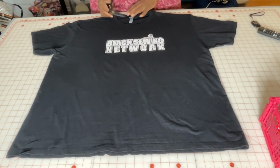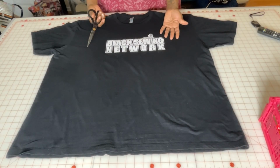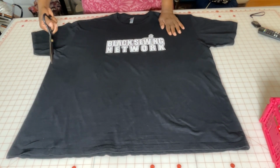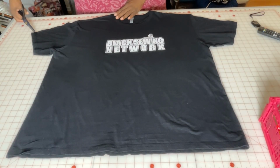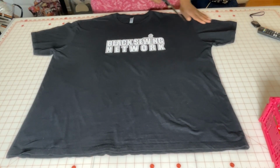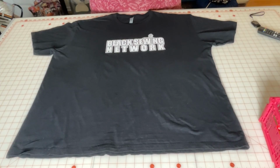Now, you can decide what side you want this to appear on when you make your jacket. To me, it doesn't really matter what side it's going to go on or what sleeve it's going to be on, so I'm just going to cut it. What you want to do is completely open up this entire seam all the way down the side and all the way down one shoulder. And then on the other side, you want to open up all the way down the side seam, and do not cut this shoulder. We're opening one shoulder and both sides. Let's do that right now.